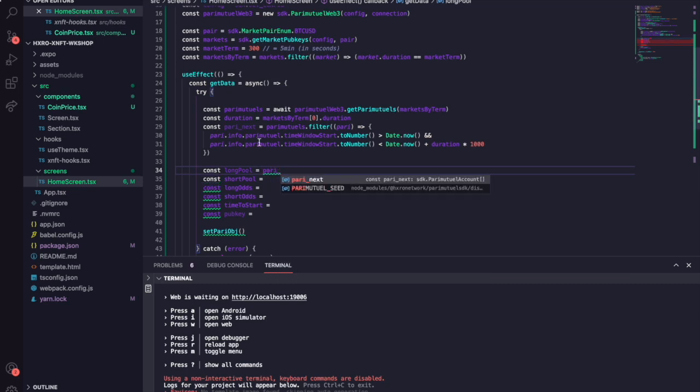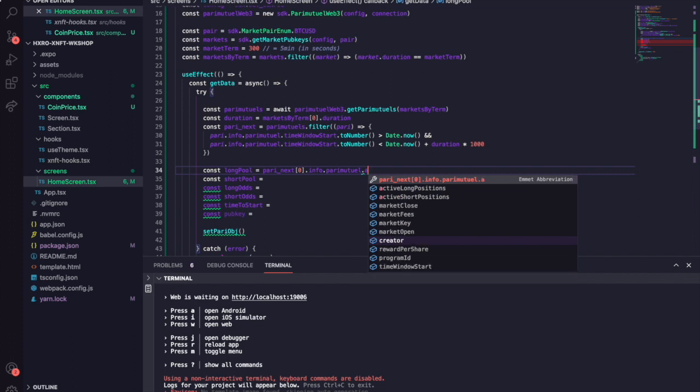So, let's first get the long pool. The long pool we can easily get by first getting into our already filtered through Parinext object. So just Parinext 1. And let's go into info. Then let's go into inside of Parimutuel.